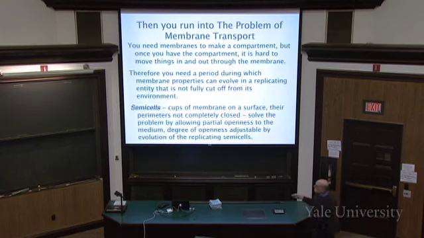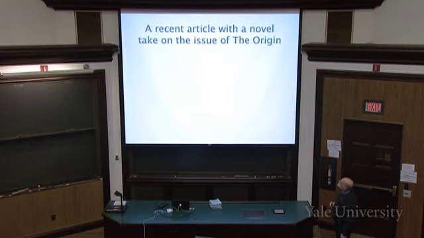And the solution to that, one possible solution, is a semicell. That would be, you make a cup on the surface of the water or on the surface of a mineral. And you don't completely close the perimeter, so the thing's kind of leaky. Stuff can go in and out of the edges of the cup. And that will solve the problem, okay? It allows a partial openness. It gives you a certain degree of control over who comes in and out. And that might have helped to adjust these early semicells.